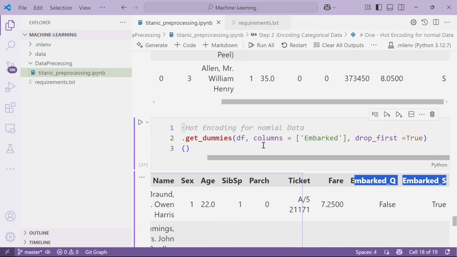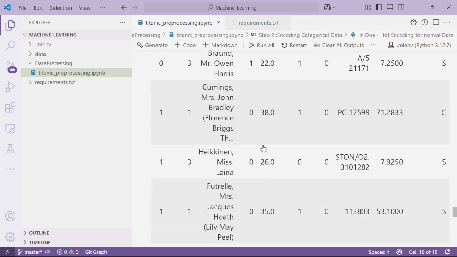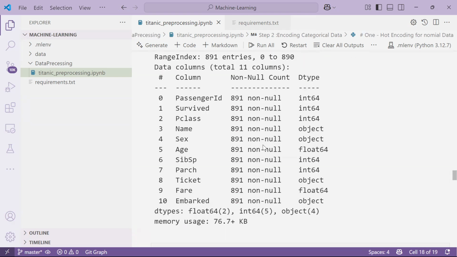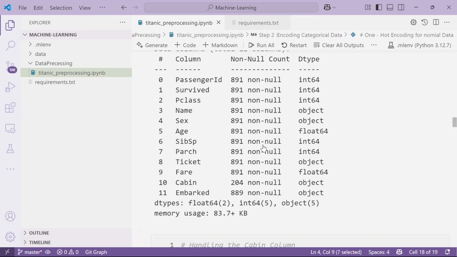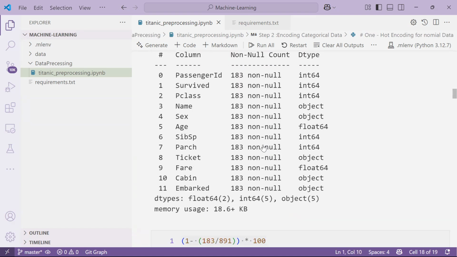Clear, right? Now let's execute from statement 1 onwards, because we need to continue our data processing steps.